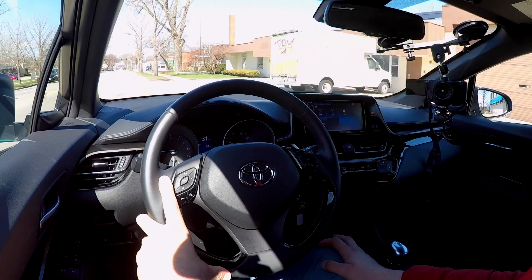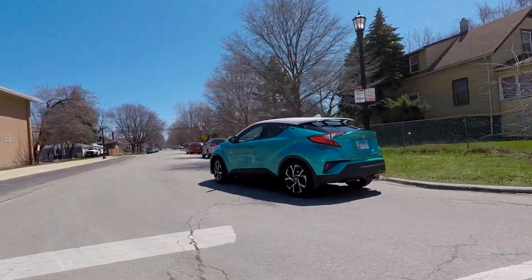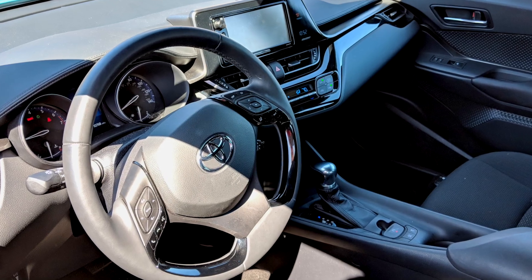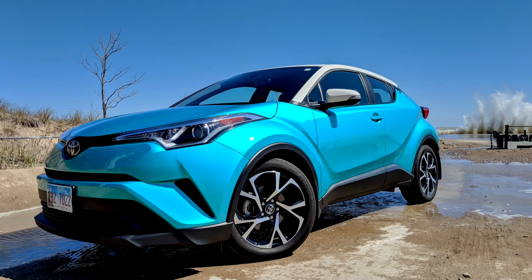There are quite a few of these smaller SUV, CUV, crossover vehicles on the market, and I really just don't understand what this is trying to fill. If you want a small car for the city, why would you get something that's trying to be a truck? The styling to make it look like a crossover makes it a little less stable by making it taller, and the truck-like design makes it a little bigger on the outside than if it were just a small car. It strikes me as a bit of an odd type of vehicle.